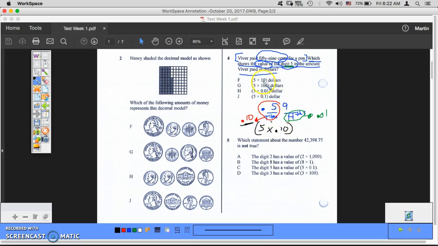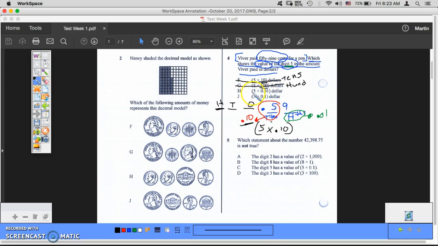Now if I go over here, look at letter F. You see how there's no decimal point? It says 5 times 10. That means I'm talking about the tens place value, the whole number tens. I don't have anything in the whole number tens. Remember, this would be my ones, this would be the tens. There's nothing here. So that one's gone. Look over here, letter G. It says 100. Again, that means I'm talking about the hundreds, the whole number hundreds right here. There's nothing in the hundreds because there's no decimal point. There are no 500s. So that's gone.